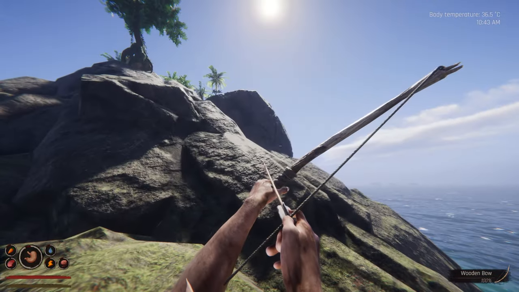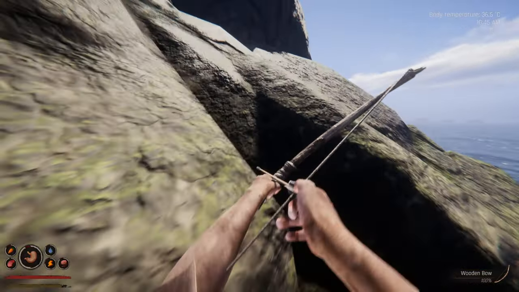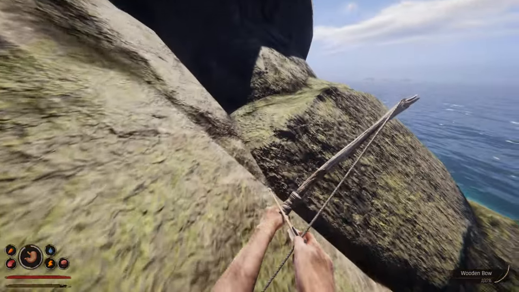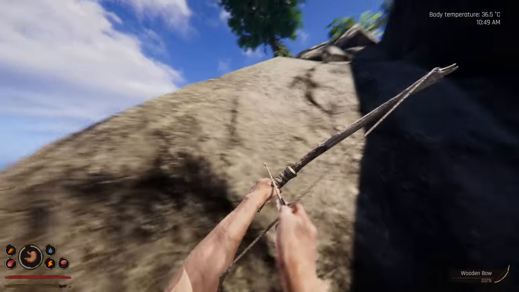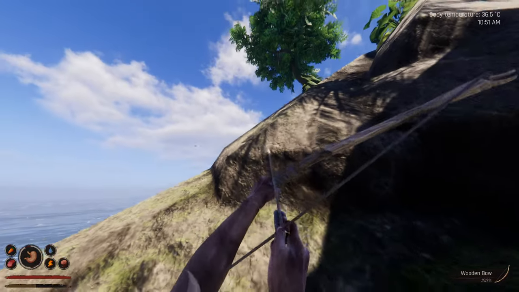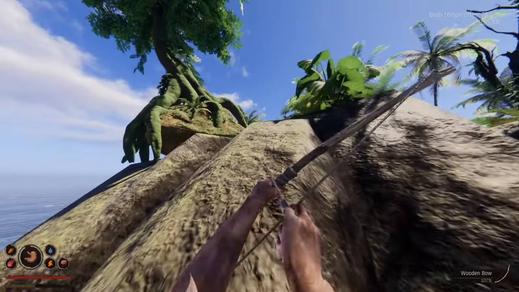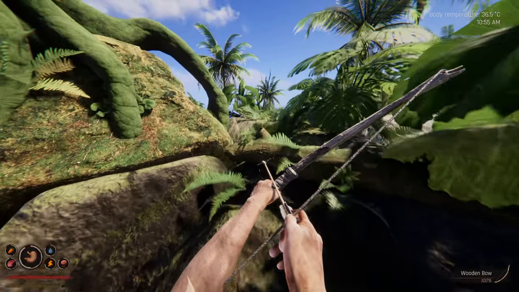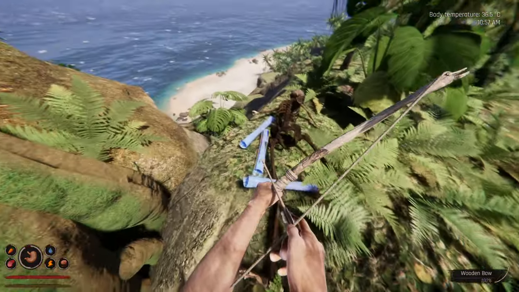What's the best way... That way looks like the non-steepest way. Get onto that ledge. Doing a bit of Bear Grylls here. Come on. Up you get. There we go. Look, see? How clever am I? Ooh, dear.